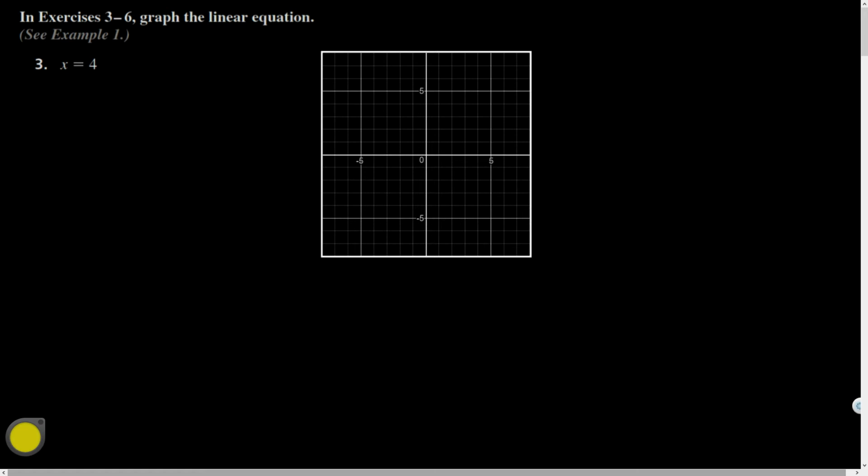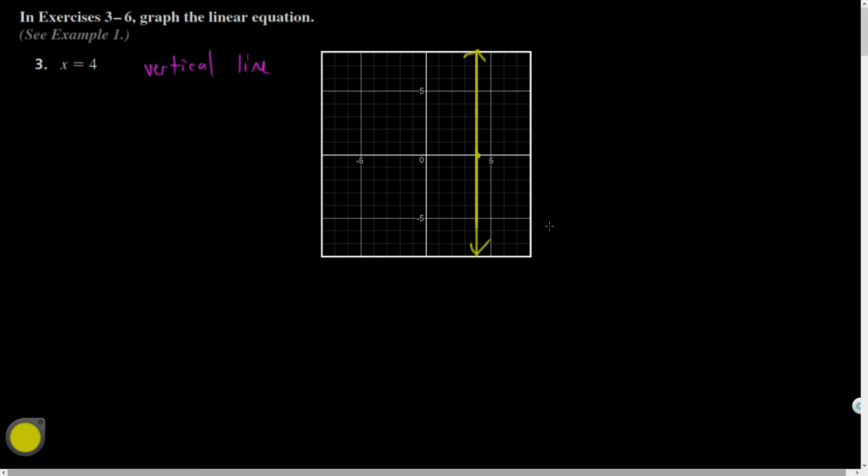So here we go. It's asking us to graph the linear equation, and it just says x equals 4. The weird thing about this is x equals 4 is not going to be graphed on a number line. This is going to be a two-dimensional graph, but only one variable is going to be changing because x is always 4. So we learned on Friday that this is going to be a vertical line that passes through 4 on the x-axis, and every other point that has 4 as its x. It travels forever in both directions.